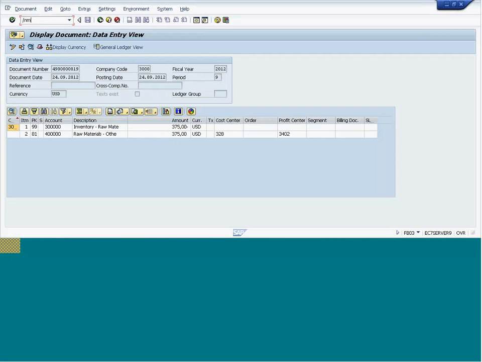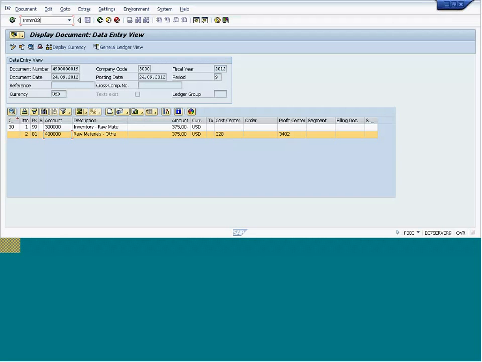Just look at this account. It's a 4,000 raw material account, a debit, and the inventory account is credited. Yeah, inventory is reduced. And 4,000 is a raw material consumption, right? This is a P&L account actually. Yeah, because it's an issue and that will go under P&L, right? Yeah, because that is a cost center. Okay. We will look at this account determination later. Yeah, the account determinations and all that we'll see in more detail, right?